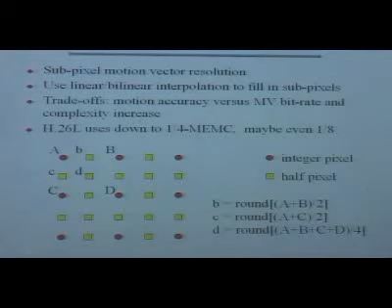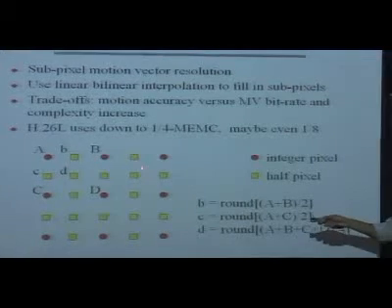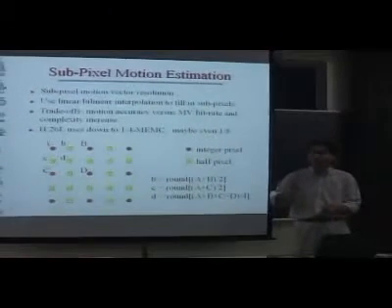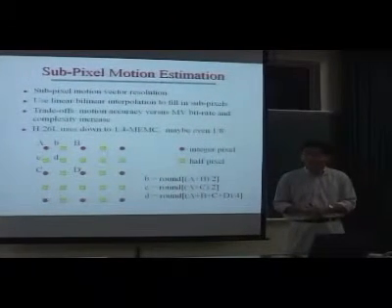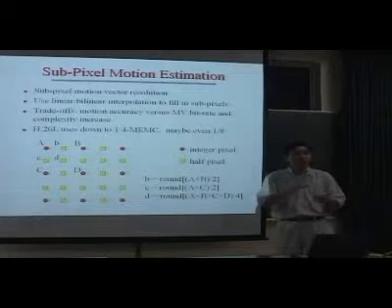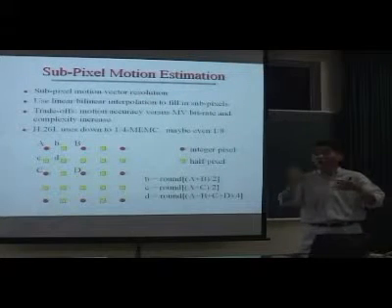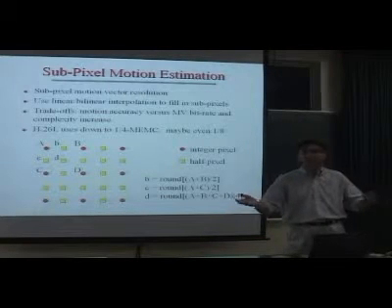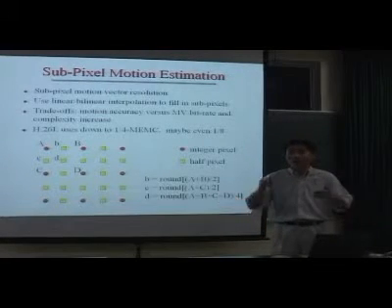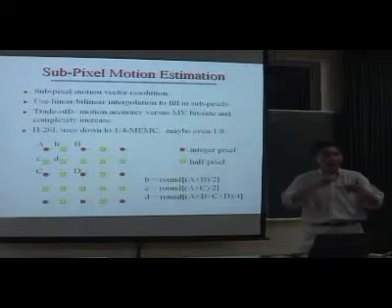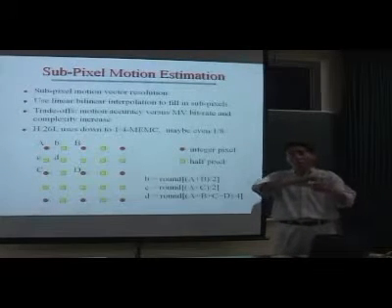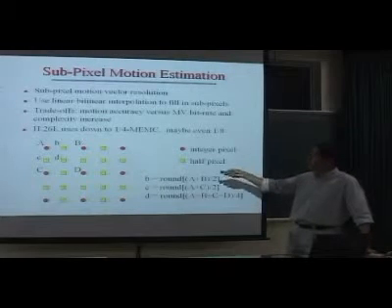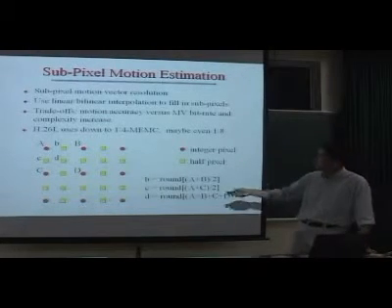Now, the next step is how to fill in the blank, right? What do you mean by an object moving 1.5 pixels away? Now, when an object is moving very, very fast and you do integer sampling, you certainly will miss certain motion, right? So this is the entire idea of making the motion feel a little bit more continuous. Okay? And you just use very standard bilinear interpolation to fill in the blank, okay?